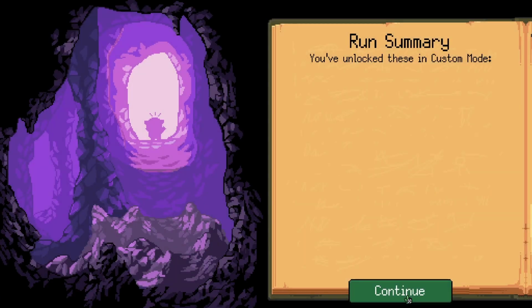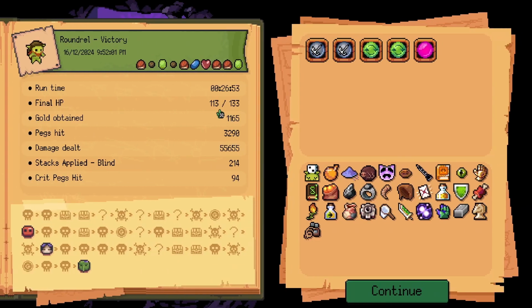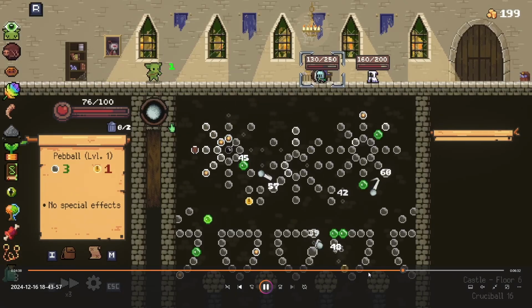Actually, I'll just check that right now. How much max health did we end up with? Not much, I suspect. Yes, 133. Yeah, very cool run overall. Now just quickly, let's finish up this one. Yes, thank you. You can stop doing that.